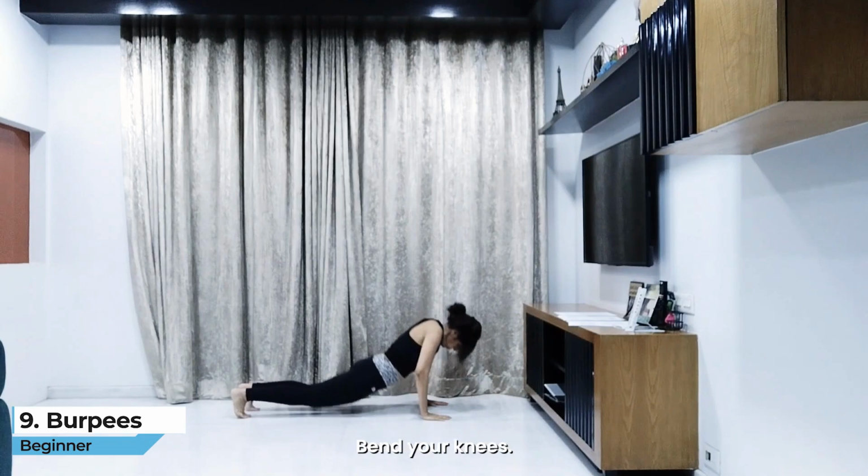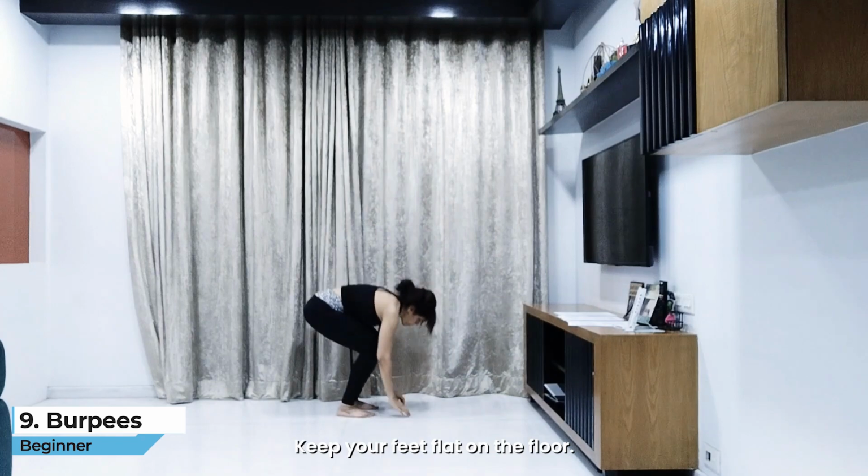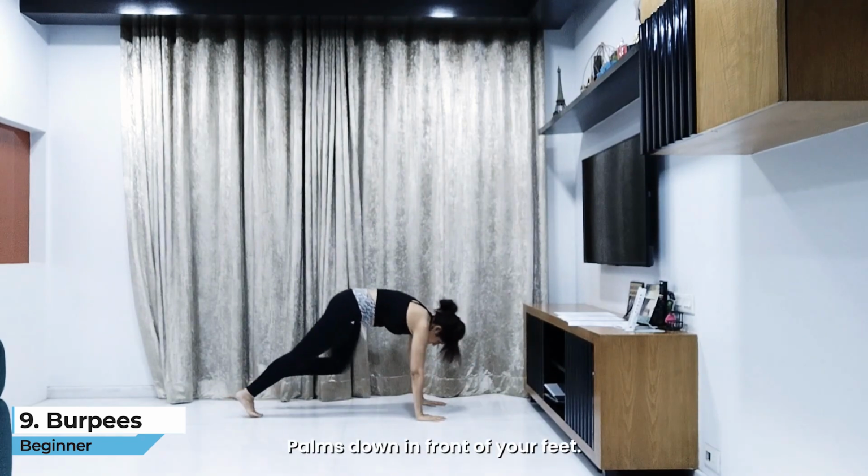Drop into a squat. Bend your knees, driving them out slightly past your toes. Keep your feet flat on the floor. Place your hands on the floor, palms down in front of your feet.